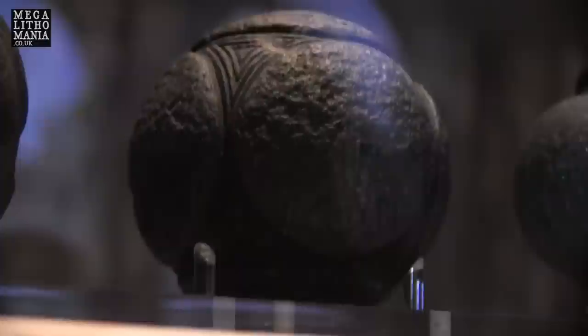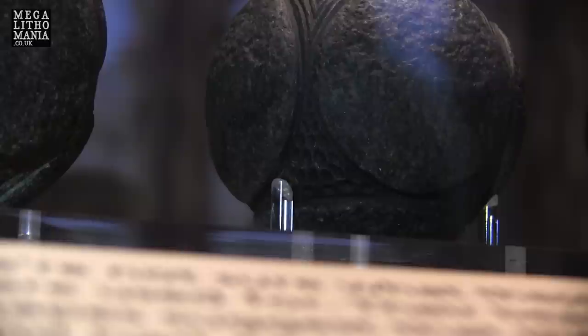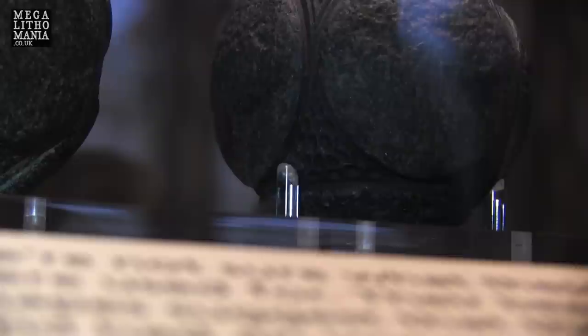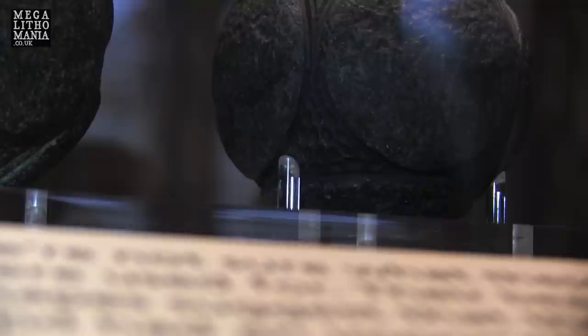it's really hard to get this on camera. We have dimples. That's very interesting. It's almost like dimples. Each of the six or eight different corners here has a very different look. A couple of them are the same, but they're all different. So this is a very artistic stone sphere. This is the one found in Alford, Aberdeenshire.